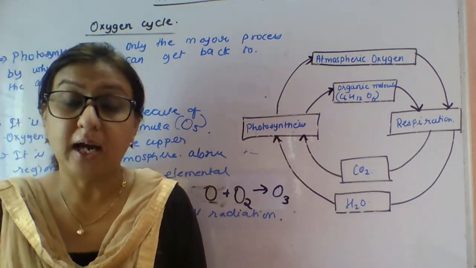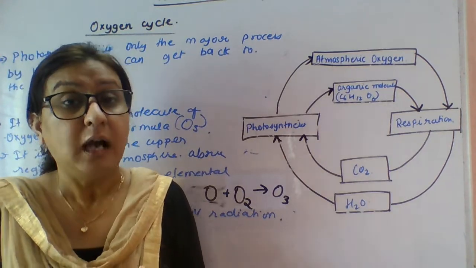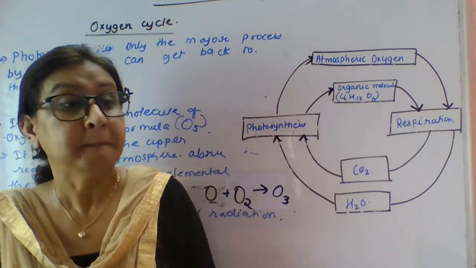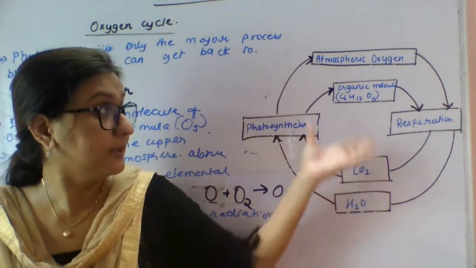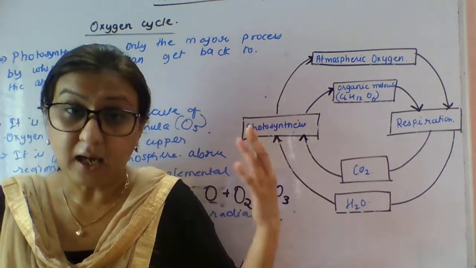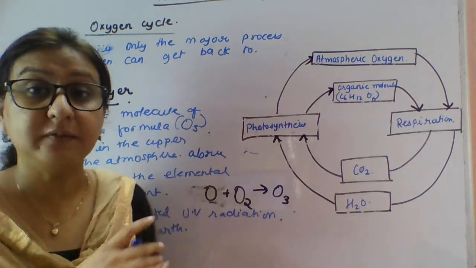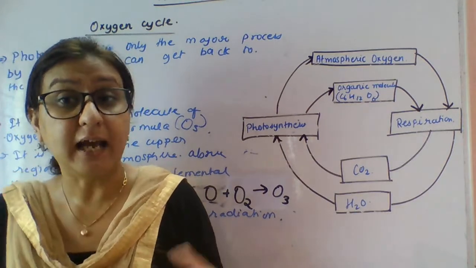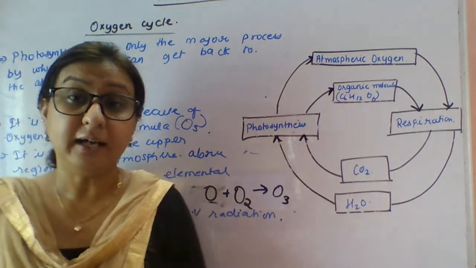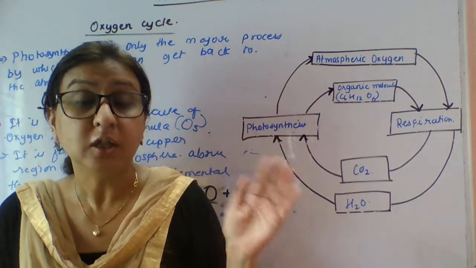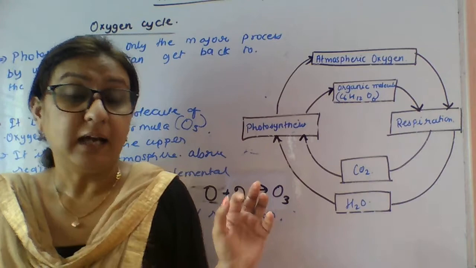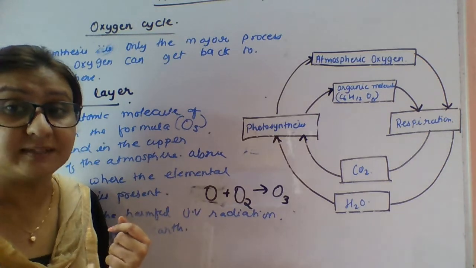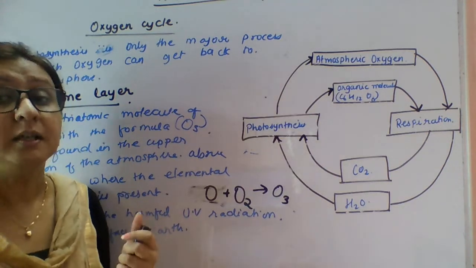So today we read about the oxygen cycle, how oxygen is fixed in the atmosphere, how it is utilized by living organisms in combined form, and how it gets back to the atmosphere. After that we read about the ozone layer. So thank you students for today's class, and today we have finished this chapter. After that, please complete your notes as well as the question answers that I am providing to you, and go through all the videos from the starting, so that you can clear up this topic and memorize this chapter again.